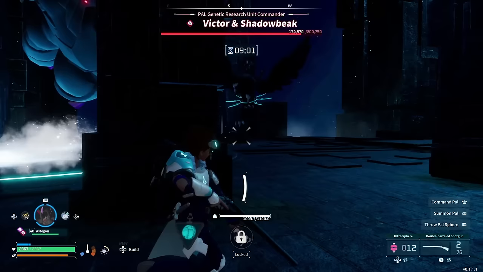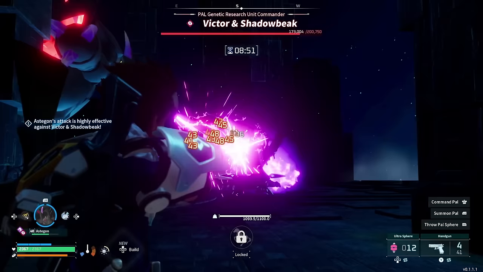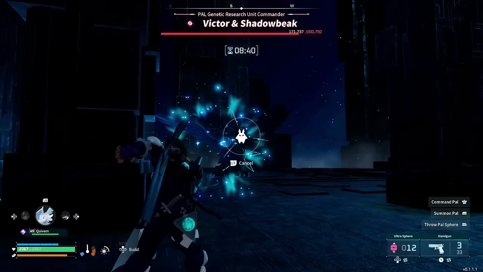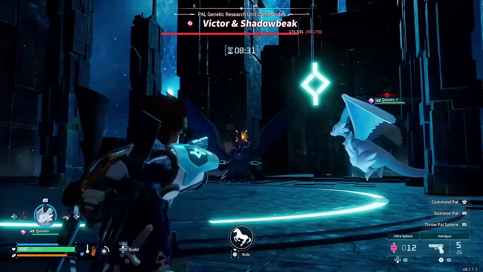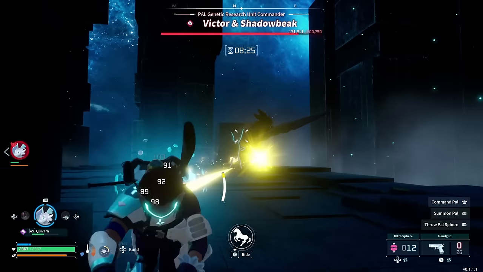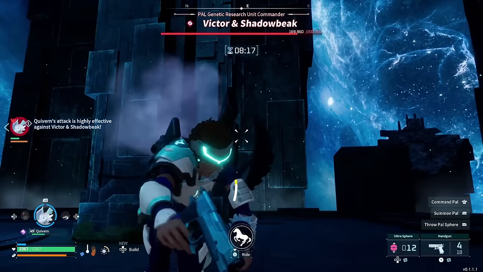I'm gonna just use my pistol ammo for a little bit. Okay. When I run out of pistol ammo, I'm gonna switch to the rockets. This boss is very strong. Quiven, you want attacks or just stand in there, buddy? Oh, okay, they attack me like that. It's fine, it's fine. Just come back a little bit.